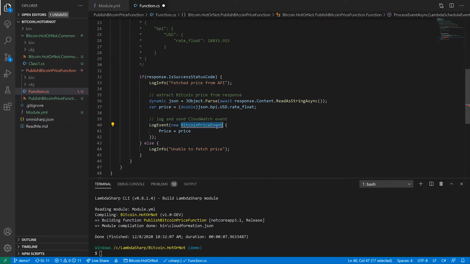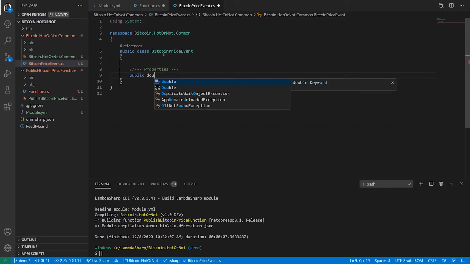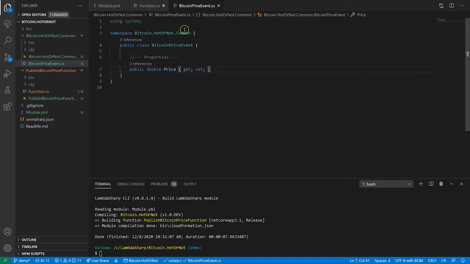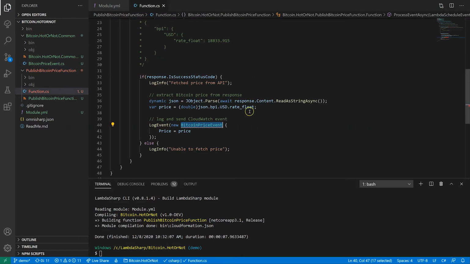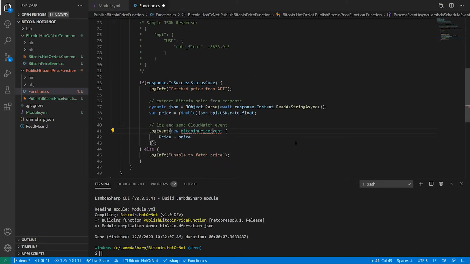The next thing is we need to publish that we have retrieved it. And for that, we need a simple C# class definition. And that one we want to share between the front and the backend. So now we're going to use our shared class library. We'll just quickly update the default class that was created. This is a very simple class definition. It has a single property, price, that we set. And then we use the log method call to have it emitted to EventBridge.